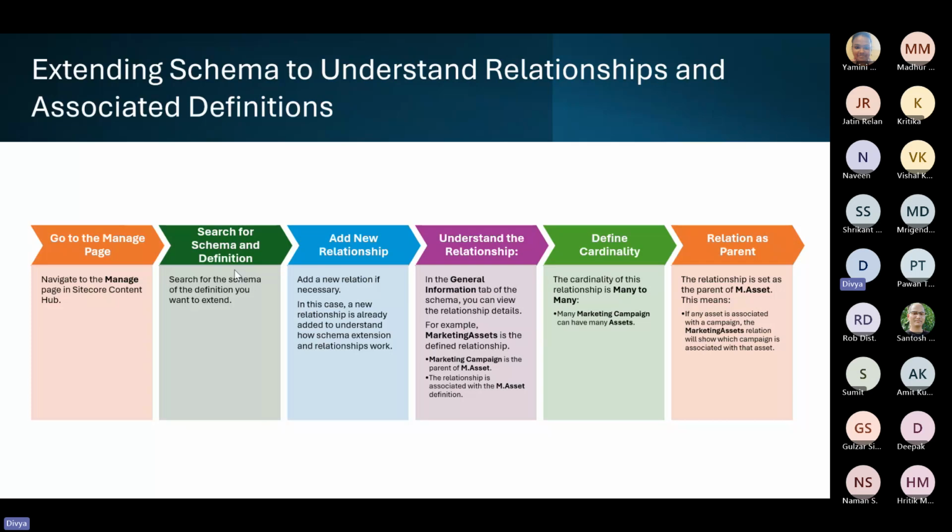There I will search for the schema and for my definition. For our use case, we have already added one relationship, and we will see what that relationship is doing, and how the cardinality affects your associated definition, and understand this relation in a better way.